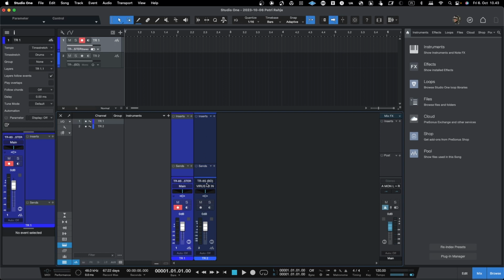So this is how I route it out from the system. When it comes to audio configuration in Studio One, we are pretty much done here. This concludes configuring the audio settings in Studio One.